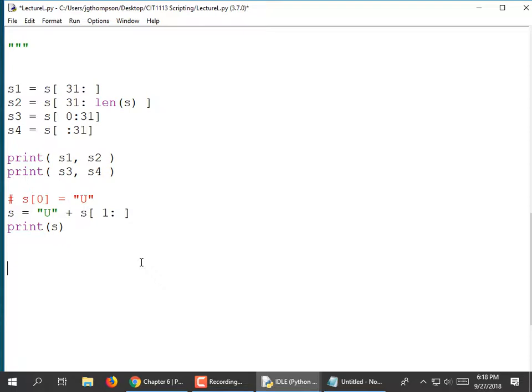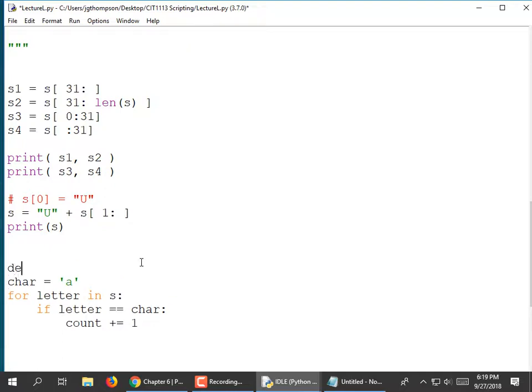So it's going to look something like this. Say the character we're searching for is a lowercase a. Then we could do something like this. For letter in S colon, if letter is equal to our char colon, then count plus equals 1. And then after all that stuff, we would want to return the count. Now, this is a syntax error because I haven't defined it as a function yet. So I'm going to have to put a def above it, and I'm going to have to tab everything below it.